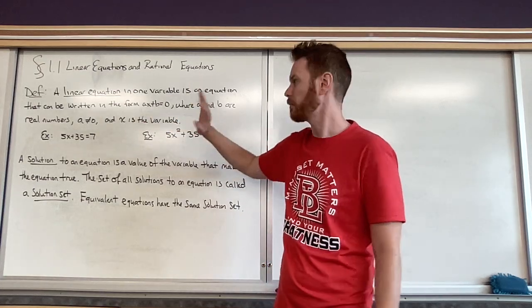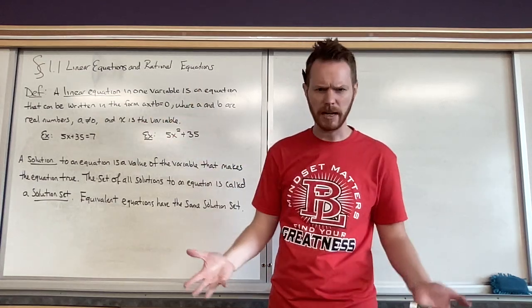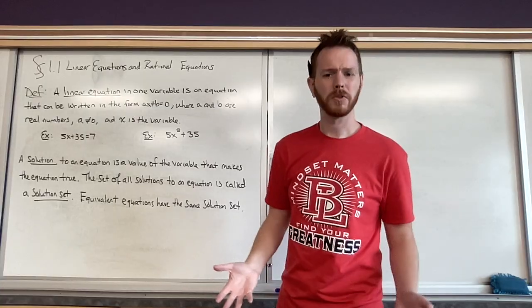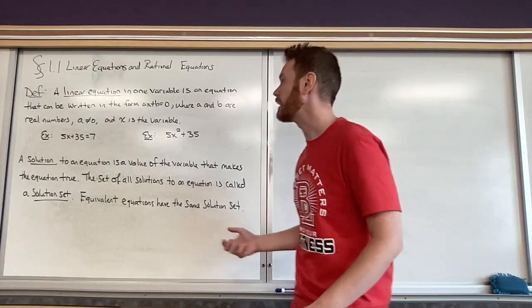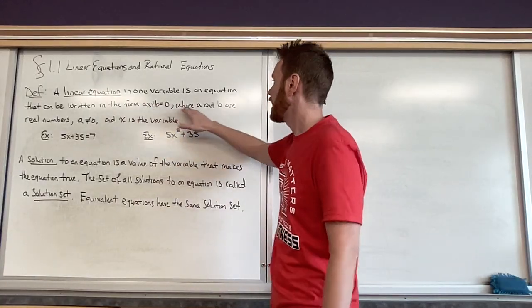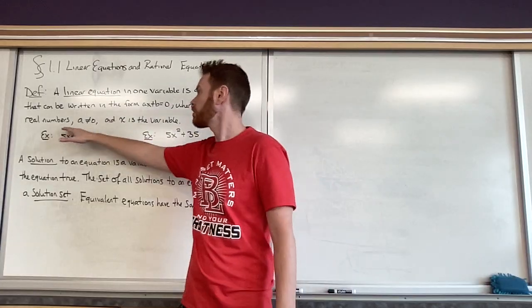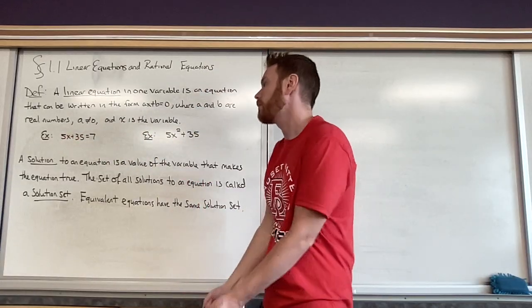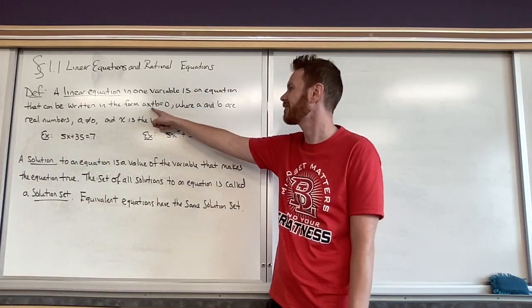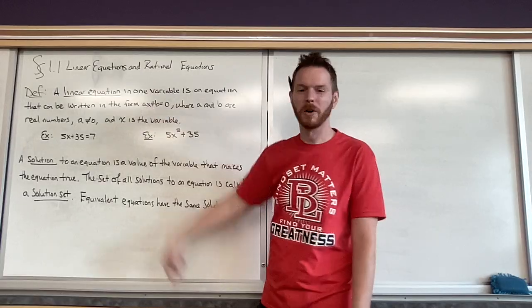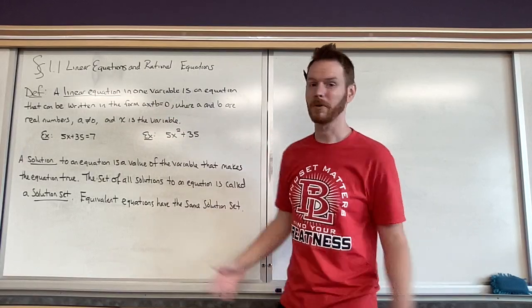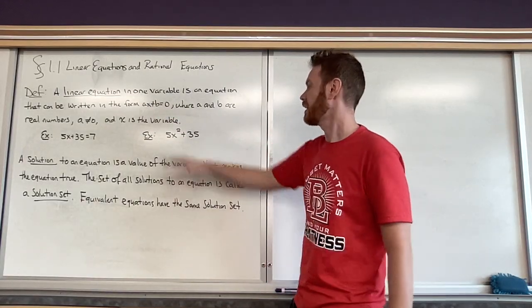Now, why do we write it that way? You can use any variable, you can use any values to represent numbers or any integer. That's all this is. A and b are real numbers and a can't be 0 because, well, let's think about it. If a was 0, the variable x would go away and you don't have an equation anymore, right? And x is the variable.